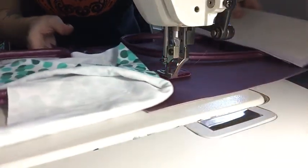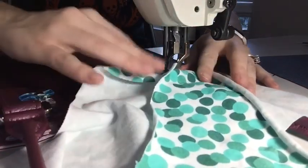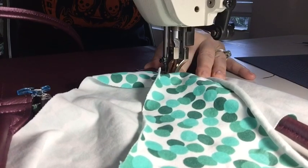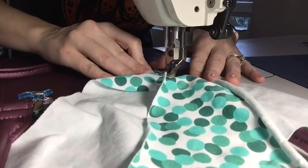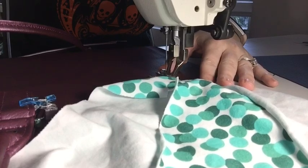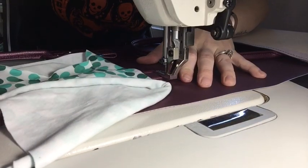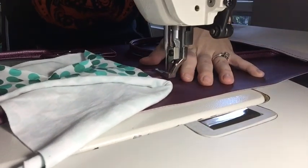Then I'm going to pivot this all the way back around, presser foot up. It will drag on that if you're not careful, and that will be what's going to scratch up your fabric. Okay, we're back to the beginning, so I'm going to go back across and back stitch.